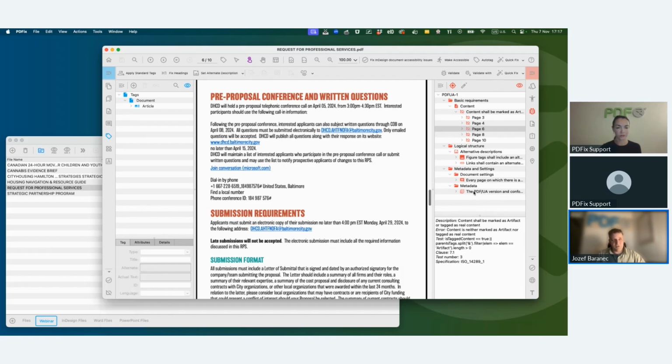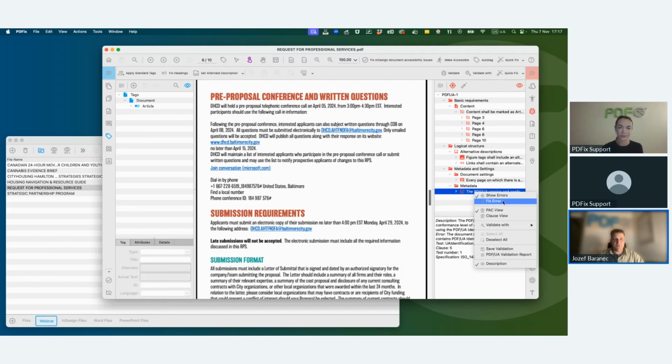Probably the first issue that I will discuss is a very simple one. It's the PDF UA identification in the metadata. As I said, we have a couple of options for how to execute it. The most common, when you are using PDFix Desktop for fixing issues, is probably using the fix error directly from the PDF validation pane. This fix error is available for some functions for which we know which function is to be used.